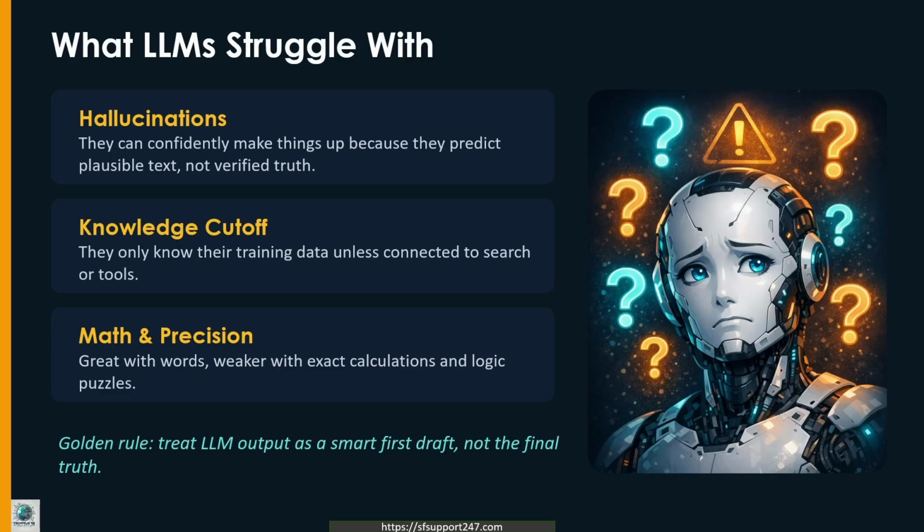Golden rule: treat LLM output as a smart first draft. Do not think that that is a final truth. Beyond ChatGPT, the LLM family, there are a lot of other LLM-based products. First one, we know, ChatGPT or GPT, that is from a company called OpenAI. It is very famous and popular.